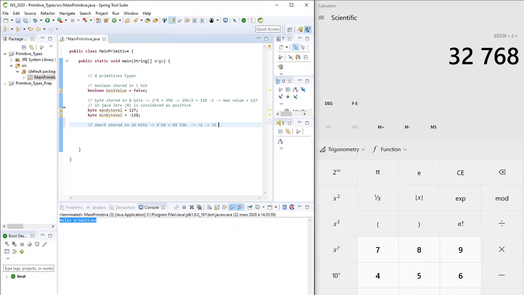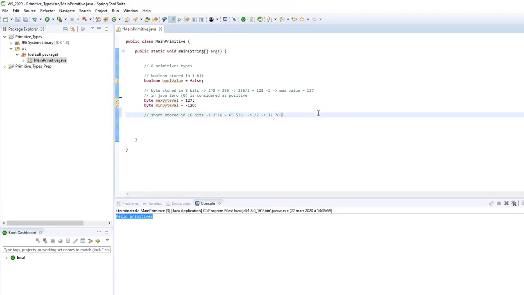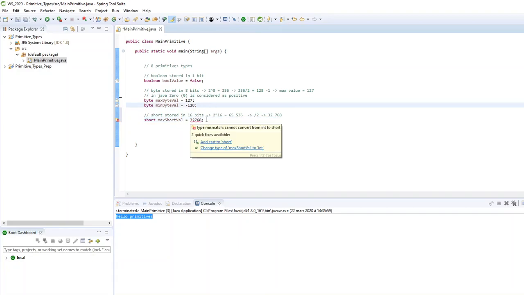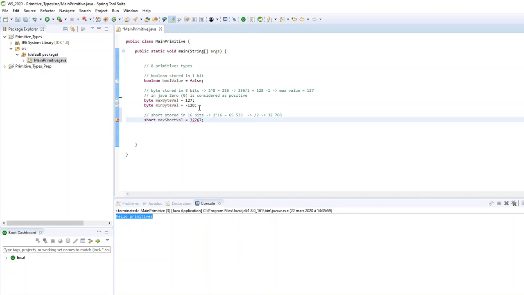So what will be the maximum short value of primitive? Short max short val equal this value. It doesn't work, and we have to do -1. Now it's good. So the minimum short value will be equal to minus this value plus 1.